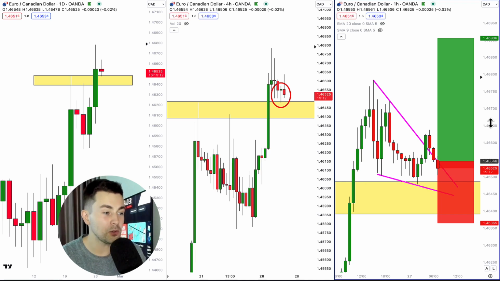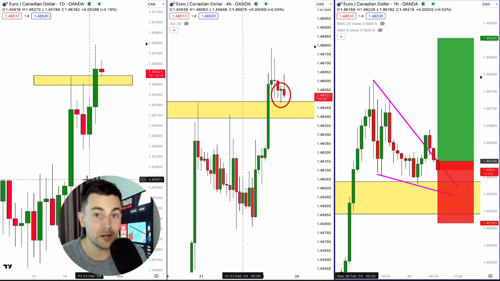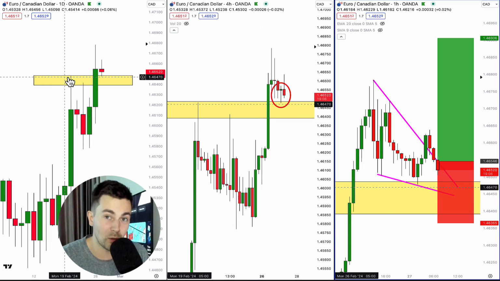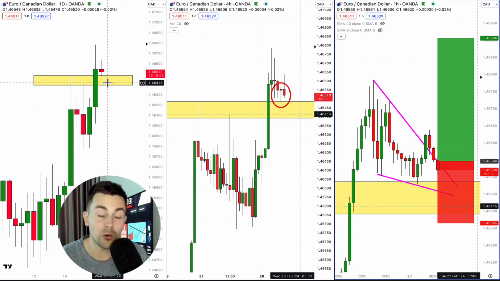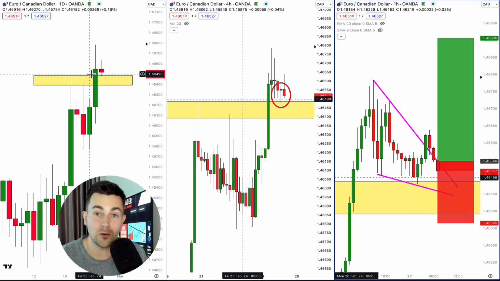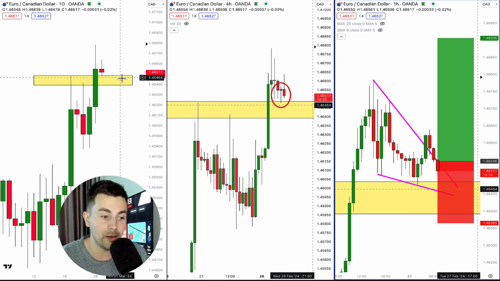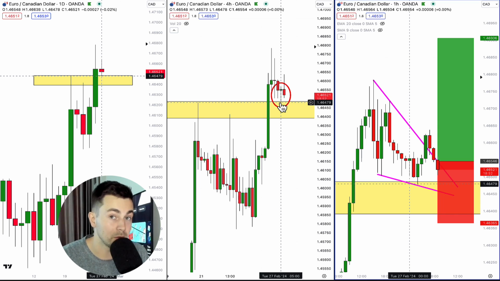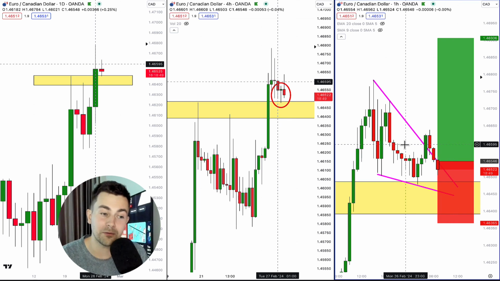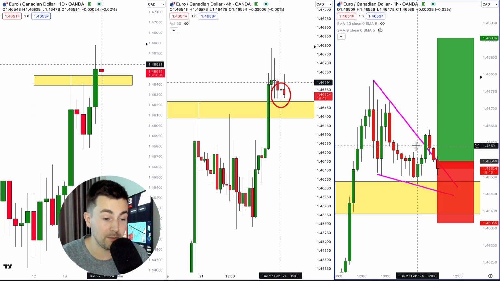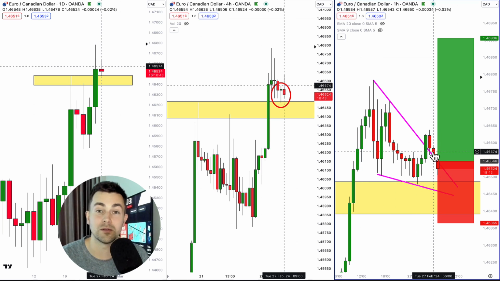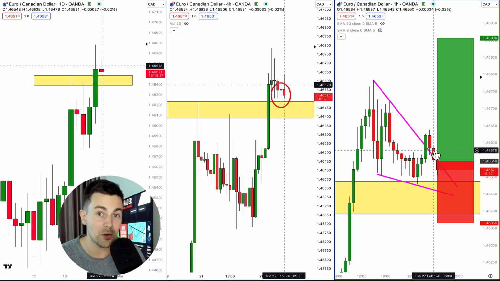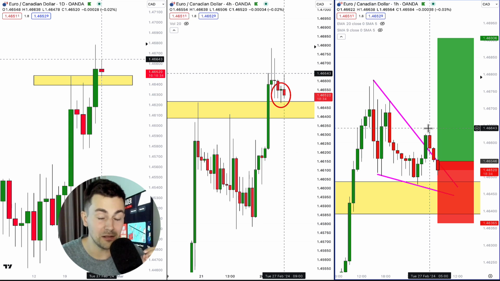Here in EuroCAD, I spotted that the market is trading in a bullish trend, and recently the price violated a very important resistance. After the breakout, that resistance turned into a very strong support from where I can look for buying. On the 4-hour time frame, analyzing the reaction of the price to that support, I spotted a very peculiar doji candle. And then on an hourly time frame, I spotted a very nice bullish confirmation. I spotted a bullish breakout of the resistance of a falling wedge pattern. For me, it is a very important sign of strength of the buyers, and that was the signal for me to open a long position on EuroCAD.